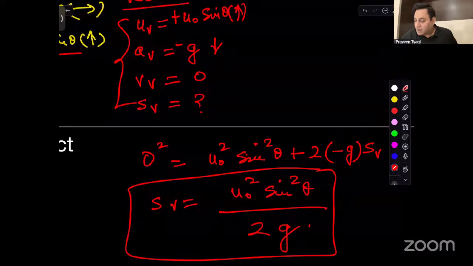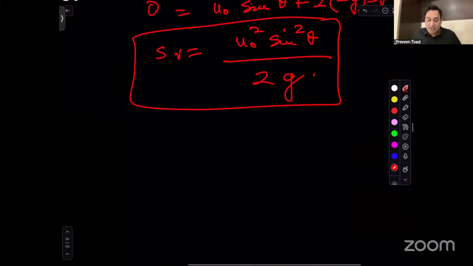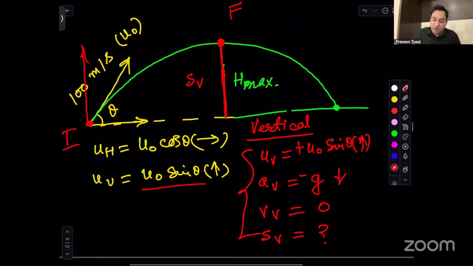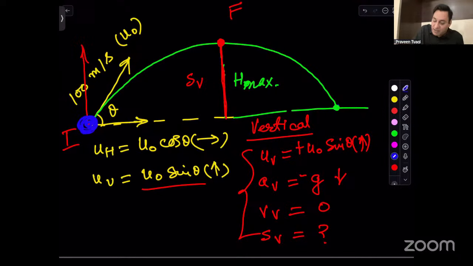Now, let's continue. So this is the maximum height. If I ask you what is the total time of flight? Total time of flight for this projectile motion, quickly you have to answer. Then I'll give you a challenging question. So total time of flight will be, this is going to be the initial position now, this point. If I'm going to find the total time of flight, this is going to be the final position now. And I'm talking about what is the total time from here to here.